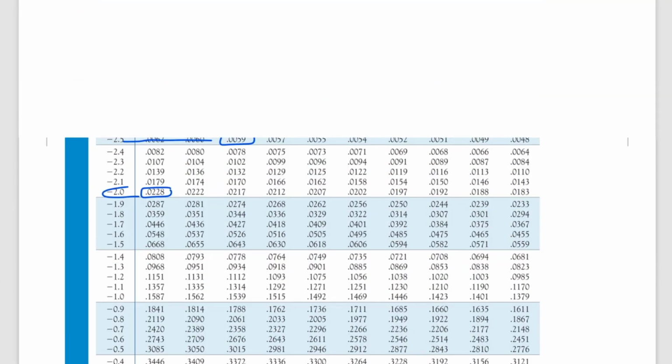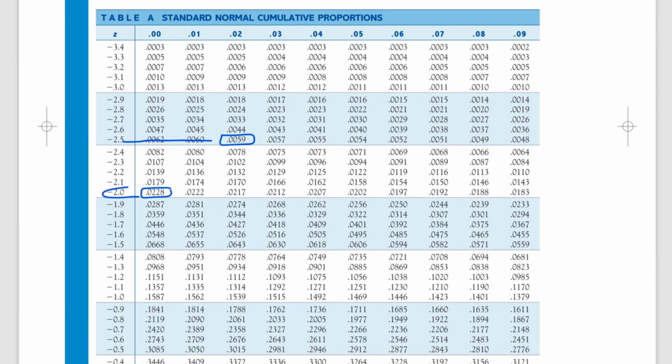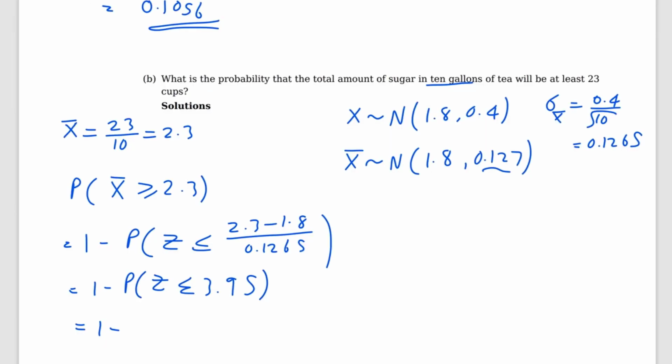Here you see that 0.000, 0.02. So after that you can use 0. For this one I use 1 here, but it is not exactly 1 actually, and this one you can say 0, that is approximately 0. It's 0 probability. That means x bar greater than or equal to 2.3 is 0, right? Understood that? Any questions?